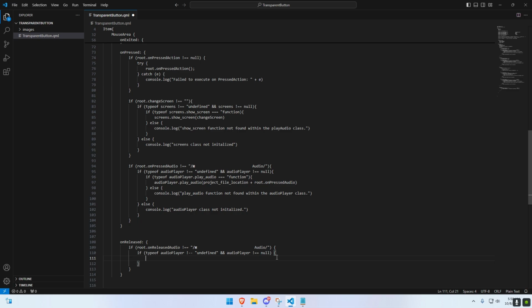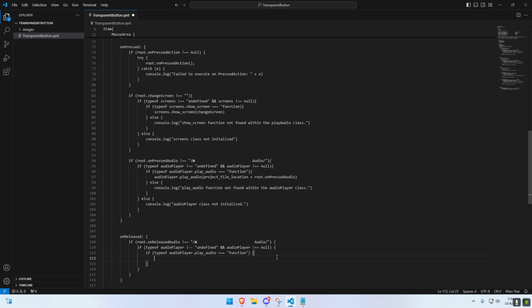and we go into that if, and again one more, audio player dot play audio is equal to a function. Then we go into the audio player, play audio, project file location plus the on-released audio.